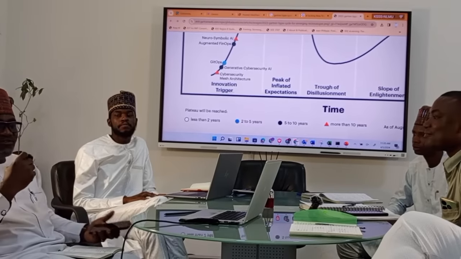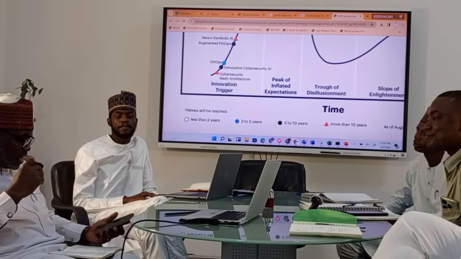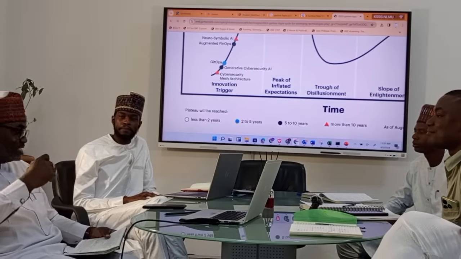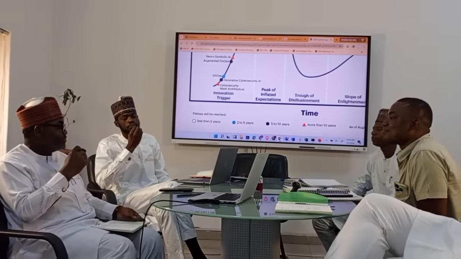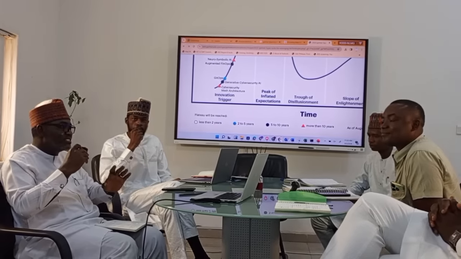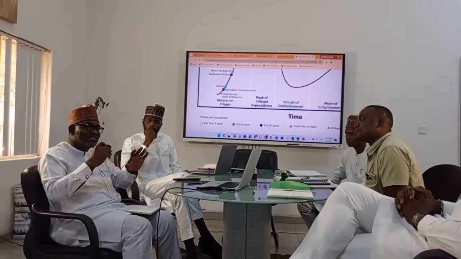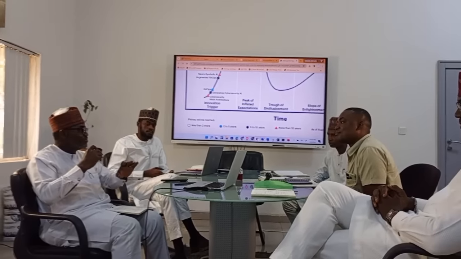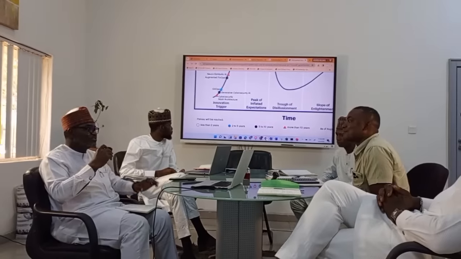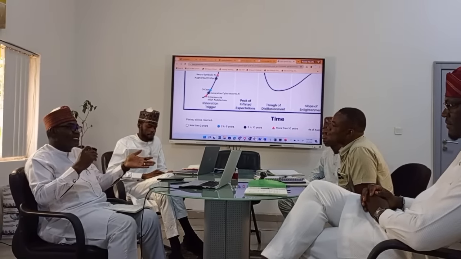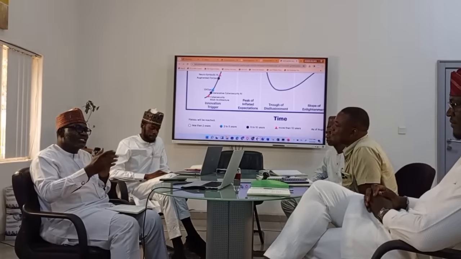So the takeaway from this stage is that you have excitement from people, both the users and the people producing them. There's a lot of media boost, people talking about it. Anywhere you look, on X, Facebook, Instagram, you see generative AI tools popping up, and more people are using these products at this time, thinking, I can't be the person left behind.